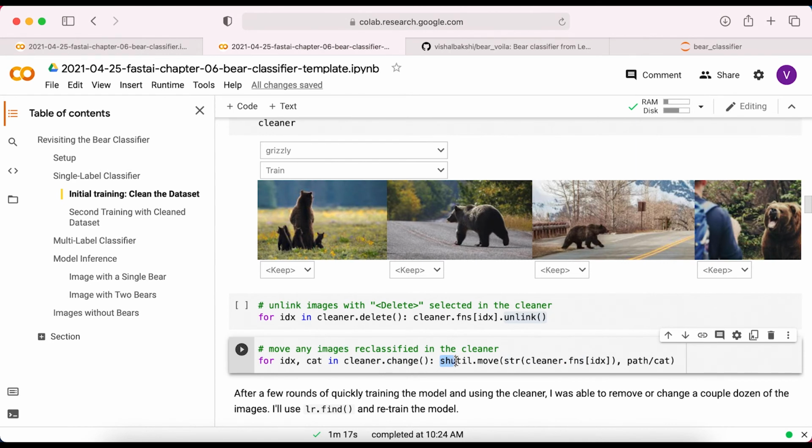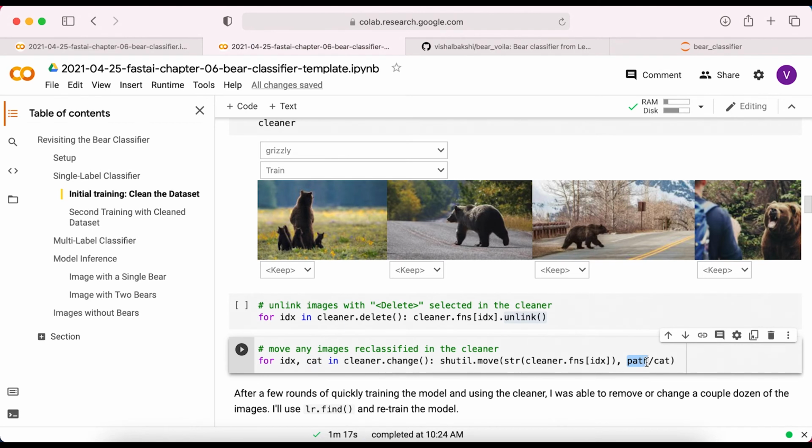And then it uses the shutil library to move it from its current file path to the new file path under the new category folder. So yeah, this is Grizzly training data. If I selected black for this dropdown, this category would be the string black.